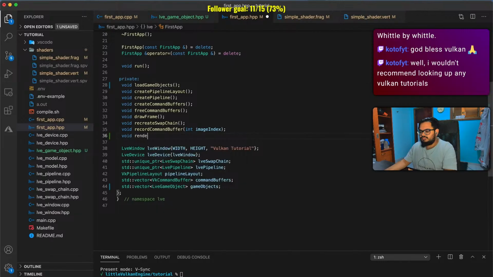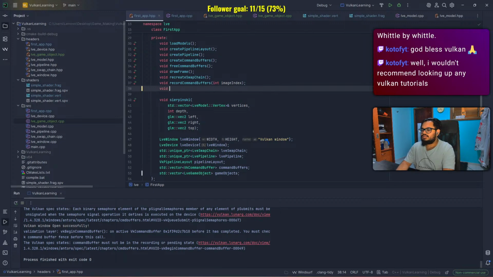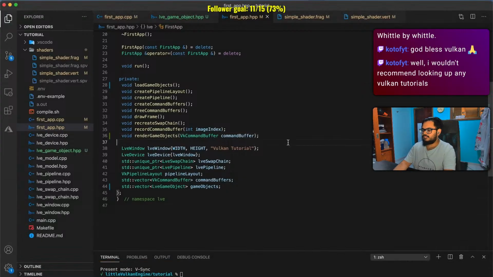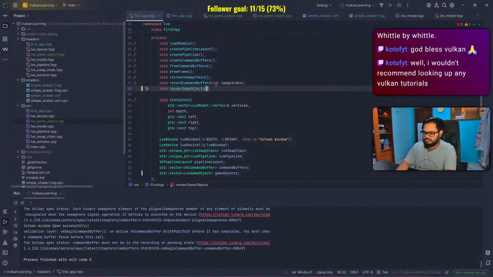And finally, let's add a new function, void render game objects, which takes a VK command buffer parameter.